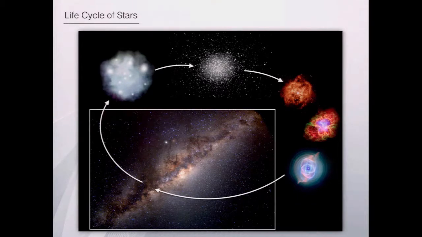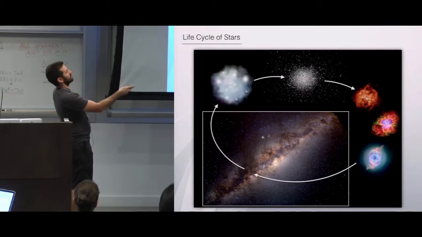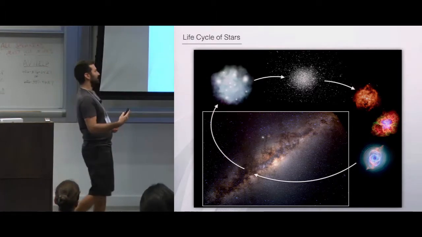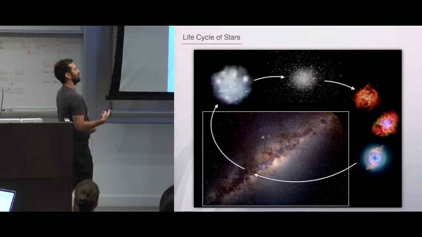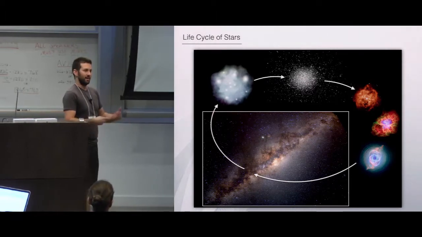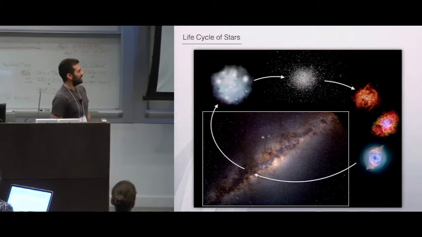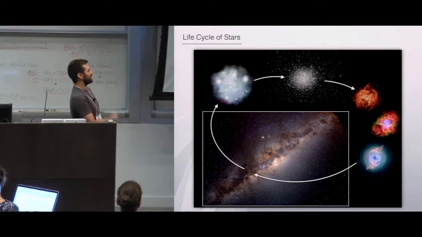So when this is happening, most of the elements that have been produced by stars are going to be ejected back in the gas near where they formed. So when this happens, you have a gas that is now more enriched in new elements. You have more oxygen, you have more nitrogen, and then this enriched gas is going to collapse once more to recreate the cycle. So as you move forward in time, you get more and more elements into your galaxy, and your gas is getting more and more enriched. You have more and more of these nice elements that are created inside stars.